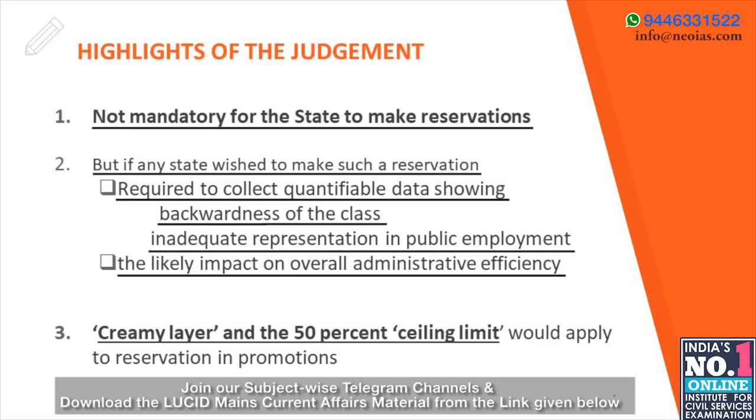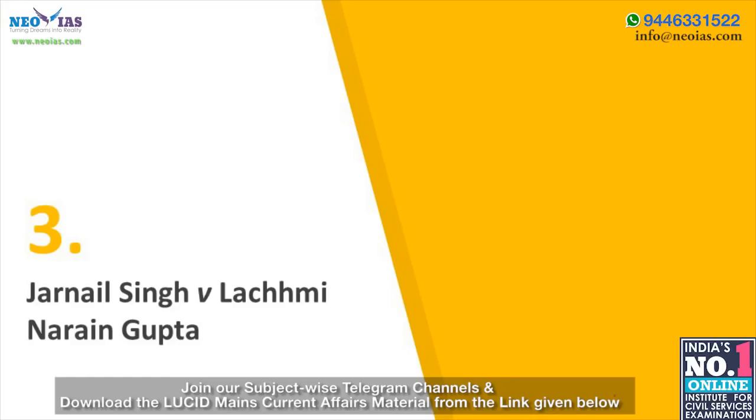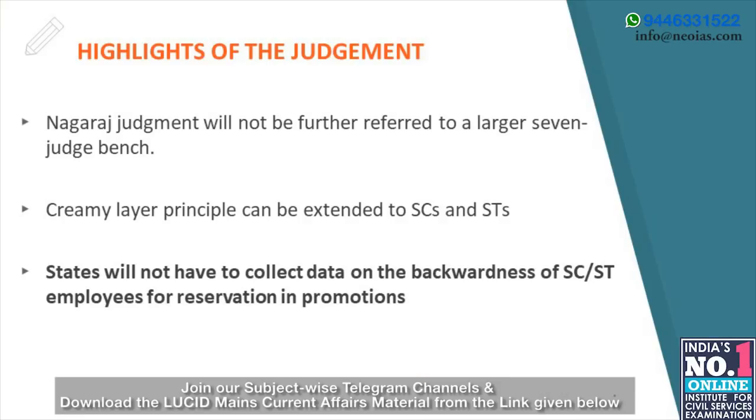The court did impose some restrictions like the creamy layer and the 50% ceiling limit that would be applied to caste-based reservation in promotions. So what happened was that the Nagaraj judgment did not define what quantifiable data the state was required to collect. This confusion affected the filling of vacancies in various government departments. And also petitions were filed against the test of backwardness and application of the creamy layer concept while making a provision for reservation. So this all led to the Jarnail Singh versus Lakshmi Narayan Gupta case.